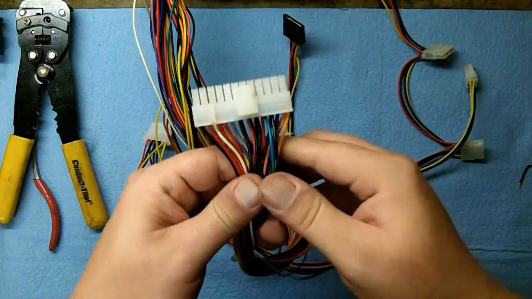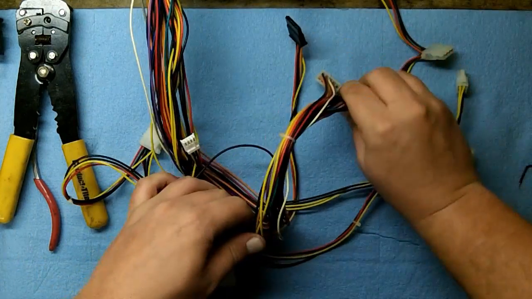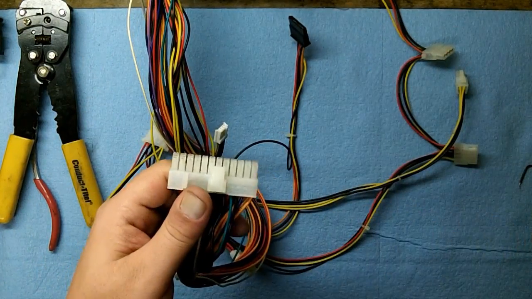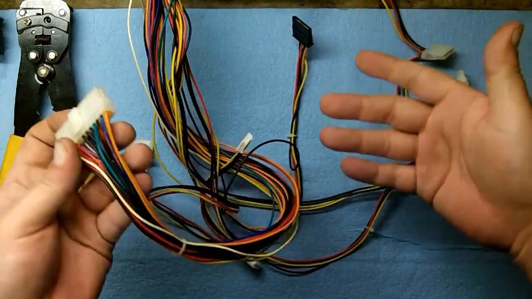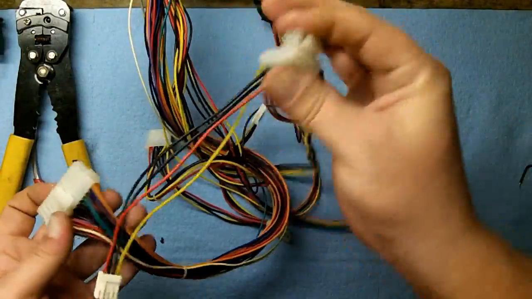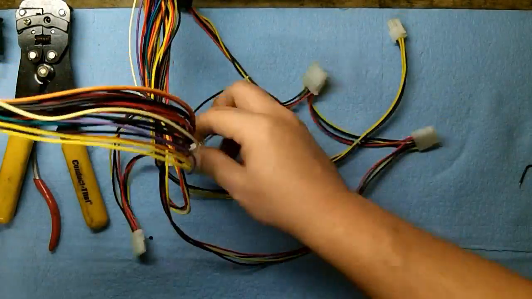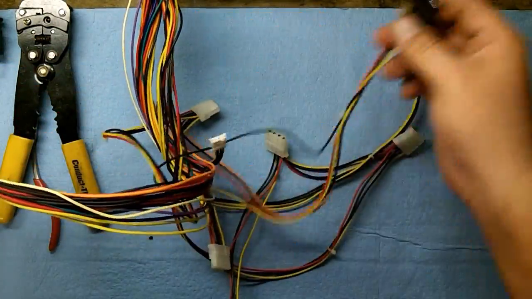In order for this power supply to work, it has to think that it's connected to a motherboard. Therefore, what we have to do is loop that power back so it receives that ground signal, and then it will continue to work and output power to all of these Molex connectors, CD connectors, SATA power connectors, etc.